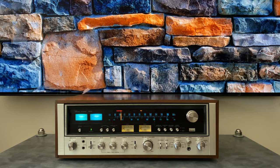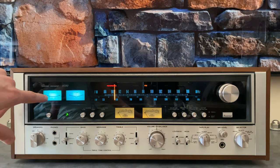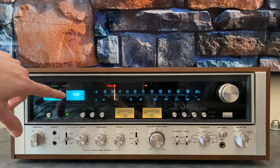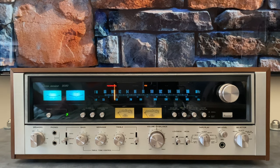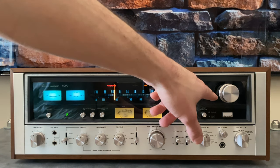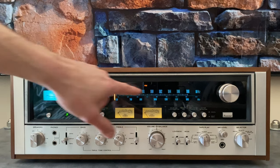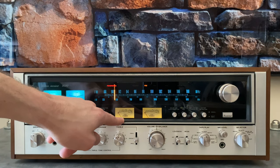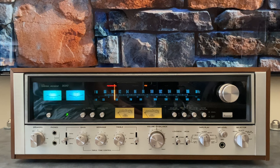Let's dive right into a close look at the front panel. Starting in the upper left-hand corner, the signal and the tuning meter are the same between the 9090 and the DB, but the way they propagate light is slightly different because of the way the housings around the meter assemblies work. On the 9090DB when I replace these with LED, they always pop with a nice crisp cyan, where it's a little more subdued and almost towards an aqua green on the 9090. I did LED for the entire dial and also for all the indicators for stereo and sources. I opted to do new incandescent lamps instead of LEDs for the power meters — this gives the best look so far with a nice bright pop but without changing the color temperature too much. This is more of an original stock look.